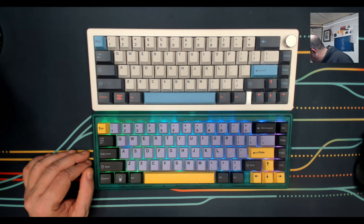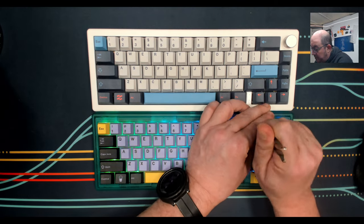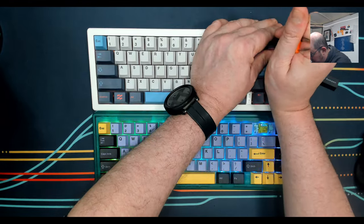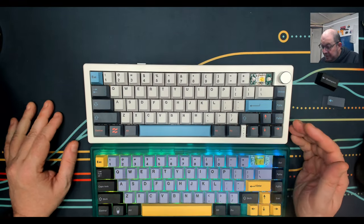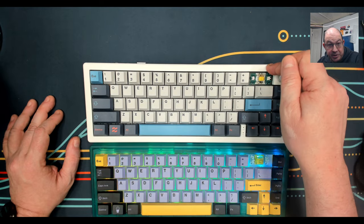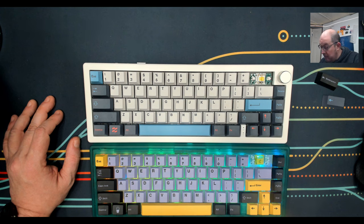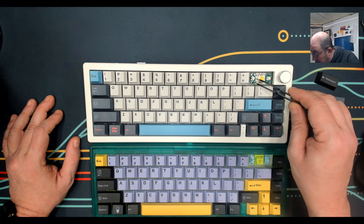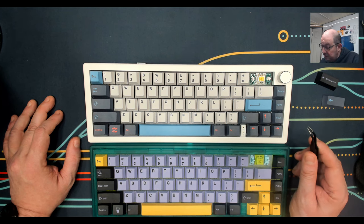Now, first off, let's look at the stabilizers. If we pull off the stabilizers on the GAS67 and then the GMK67, we're going to notice one of the primary differences. I have read that the GMK67 will accept screw-in stabilizers. I have not tested it yet, so I cannot confirm either way. But this keyboard does come with plate-mounted stabilizers. They are really decent plate-mounted stabilizers, but they're plate-mounted stabilizers nonetheless.